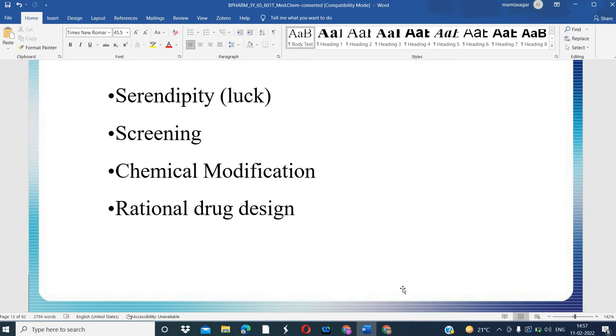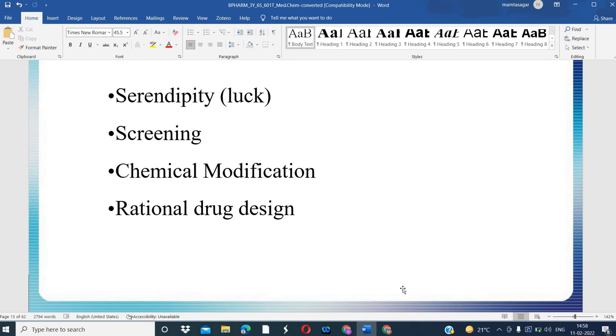Screening, chemical modification. Screening is also done in the laboratory, like microarray technology, a wet lab method. Sample tissue is treated with different drugs, and then we see what the effects are. The images of those spots are then scanned and analyzed. Have you attended my previous lecture on the microarray? In that I have taught you how the microarray works. There is also a tissue microarray, and those are important in drug testing and analysis.